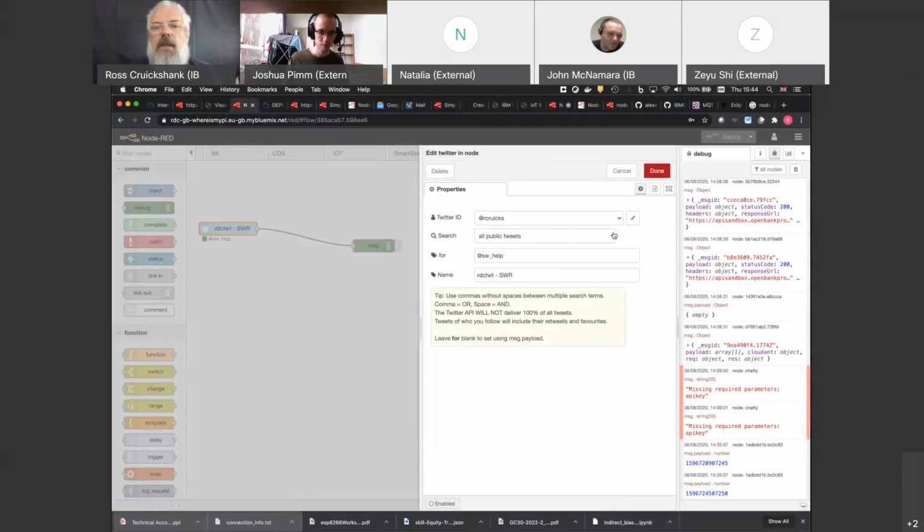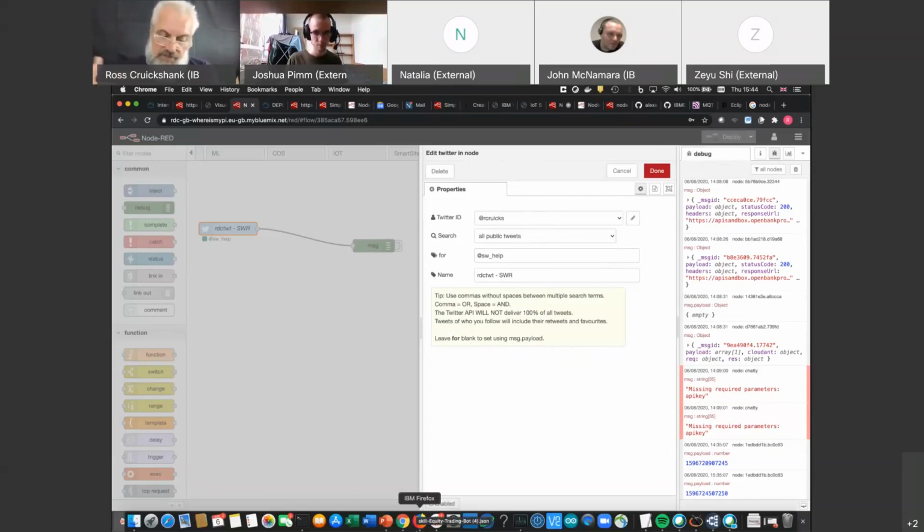This works only because I went through the extra process you have to go through nowadays to authorize yourself as a Twitter API developer. It used to be you just put in the Twitter node and it would do an automatic OAuth registration with Twitter and say this application was authorized as a Twitter app, and off you went.